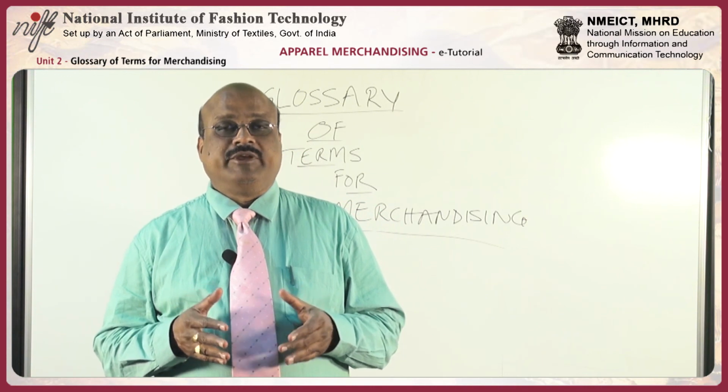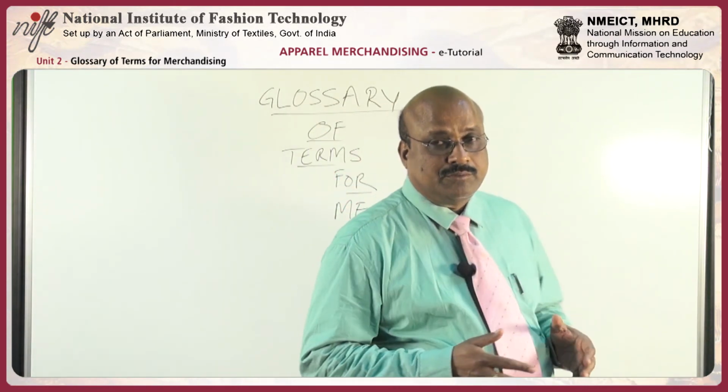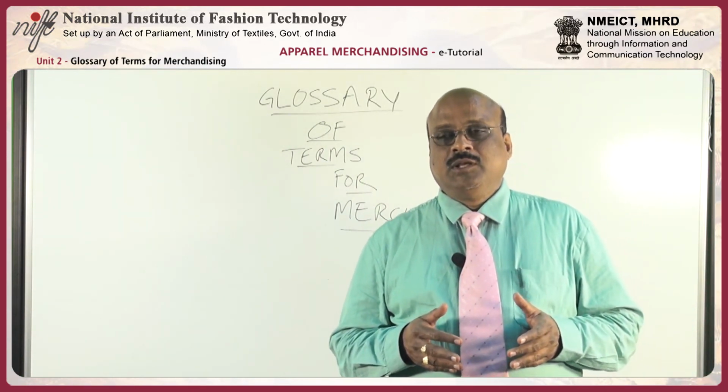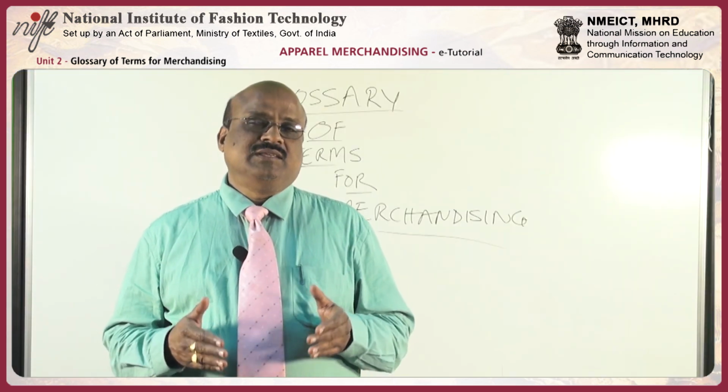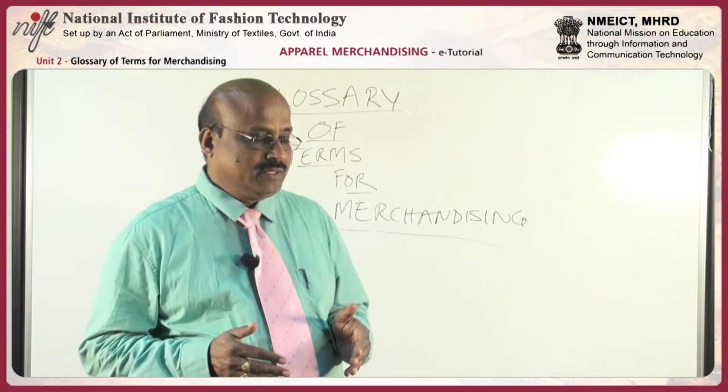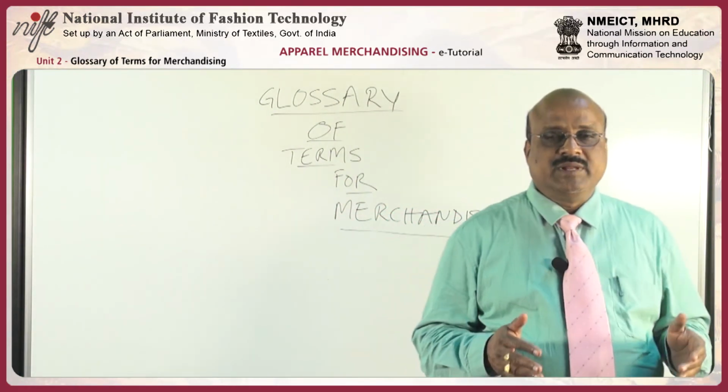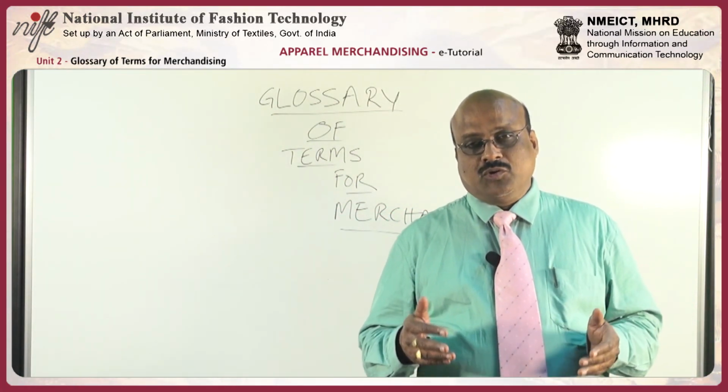The next term, which is again a very important term from a retail business perspective, is visual merchandising. So visual merchandising is presentation of merchandise to best selling advantage, and for maximum traffic exposure, plus projection of customer ready to buy. Not a display technique but a merchandising strategy. Many times it is more than a display technique. It can be seen as a merchandising strategy. So visual merchandising is very important, particularly in the fashion business, so that the merchandise is showcased and displayed for better browsing by the customers.